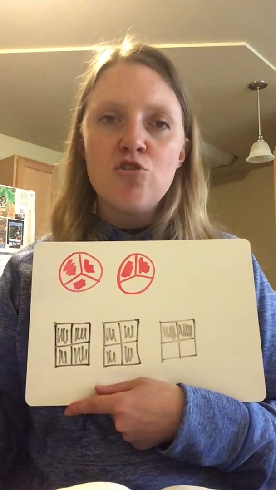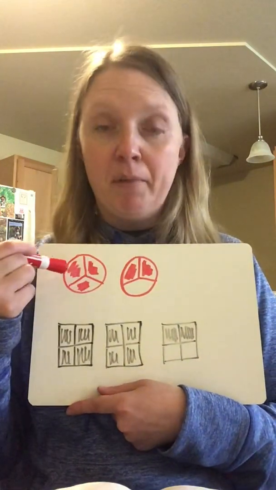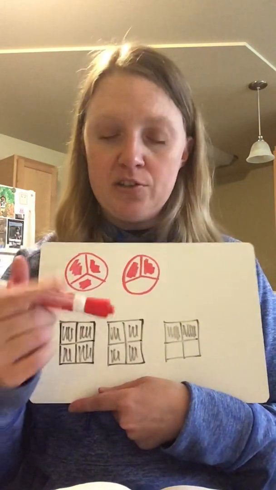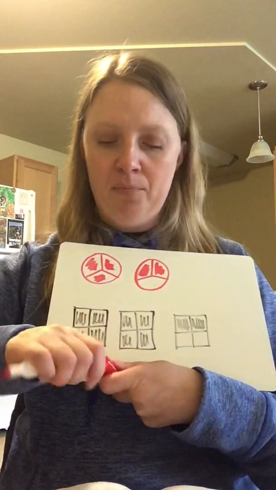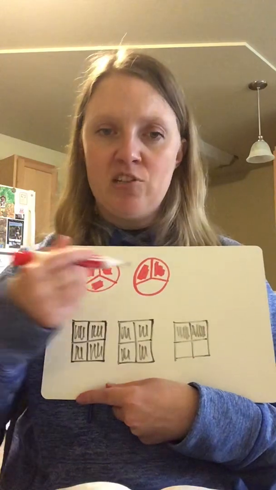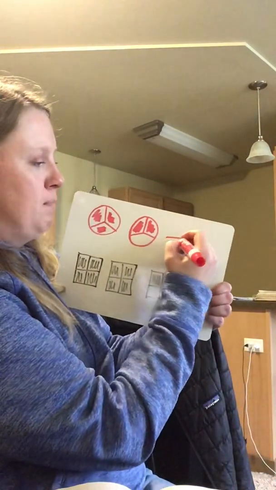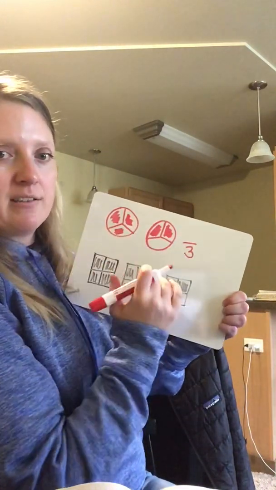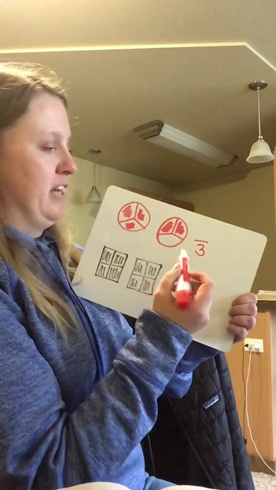So let's just start with the improper fraction, okay? Now, both of my pies or pizzas or whatever, my circles, have been cut into the same number of pieces, thirds. So remember, the total number of pieces in something is always the denominator. So in this case, both of my circles have been cut into thirds. So the denominator for this would be 3. Just like if there was only one picture and you see 3 pieces. So just because there's 2, as long as they're cut the same way, into thirds in this case, your denominator is 3.